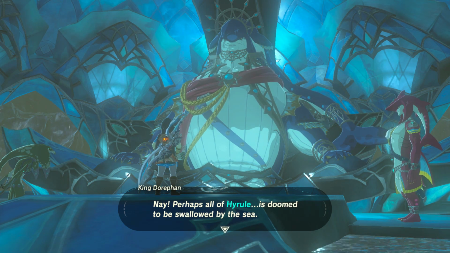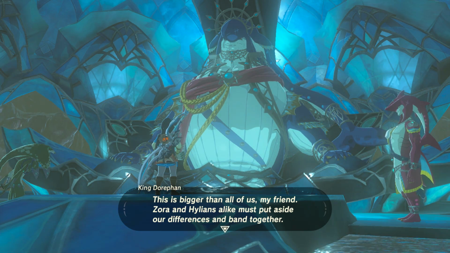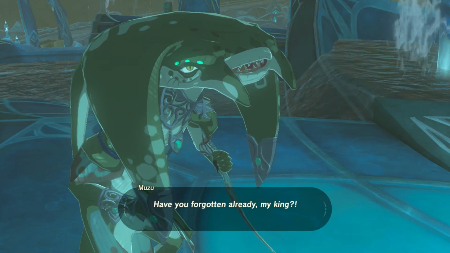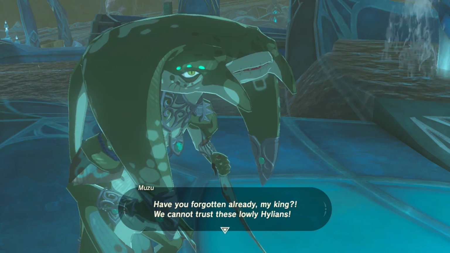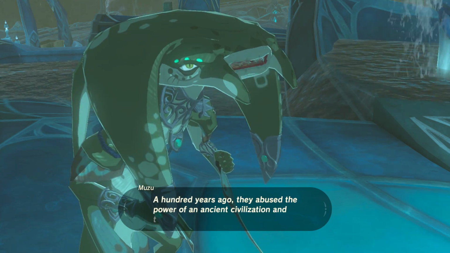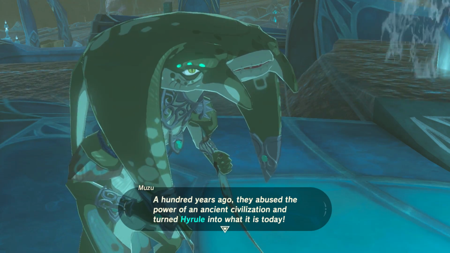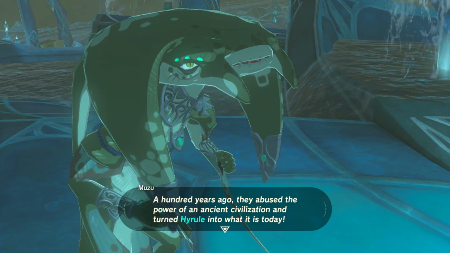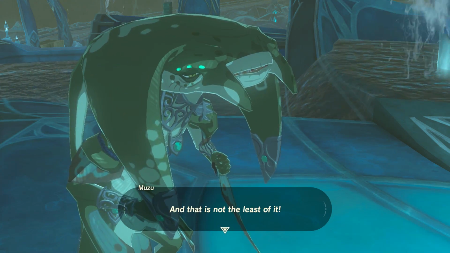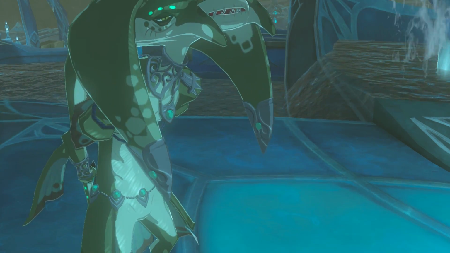Oh no, but wouldn't that be good for you guys? I don't know. This is bigger than all of us, my friend. Zora and Hylians alike must put aside our differences and band together. Look at his little expression. 100 years ago, they abused the power of the ancient civilization and turned Hyrule into what it is today. That's true. I don't think we should trust Link. He's shady. That is not the least of it. Yes, Muzu? He has a stingray on his head.